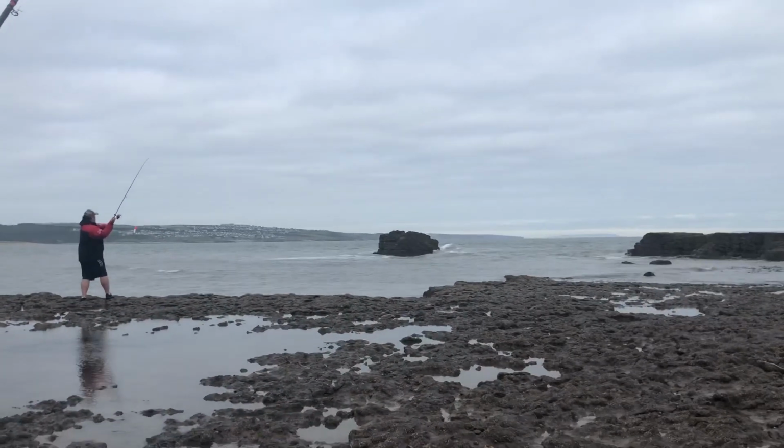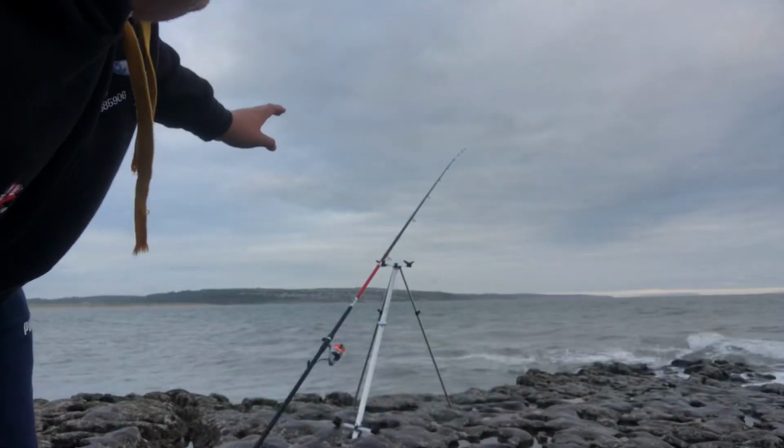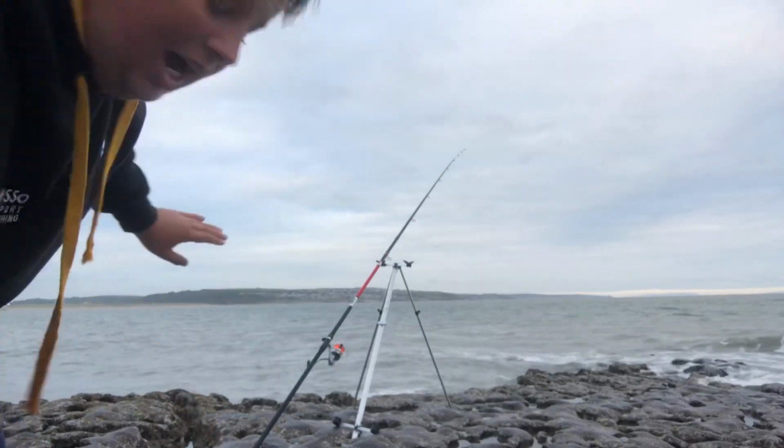I'll get back when we're out on the point. So I just hooked into a hound. This has just taken me into a snag. As you can see, it's tapping away. I'm gonna try.